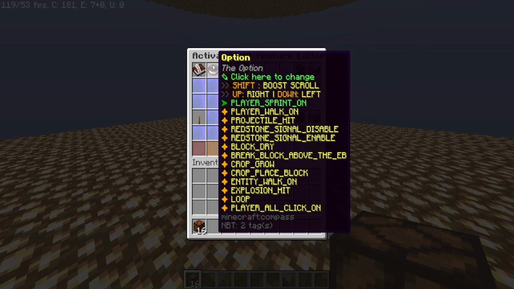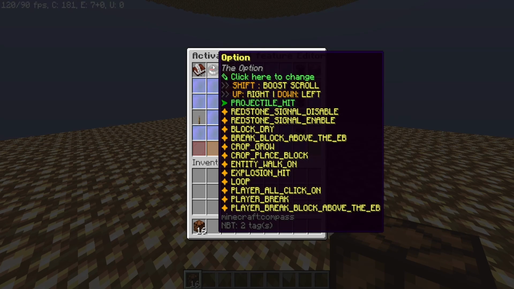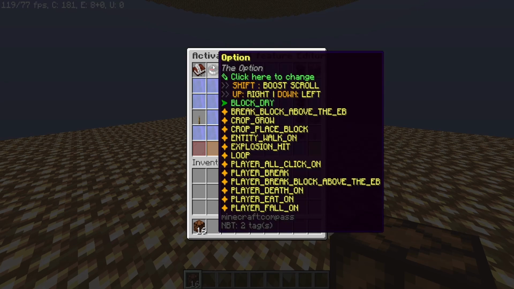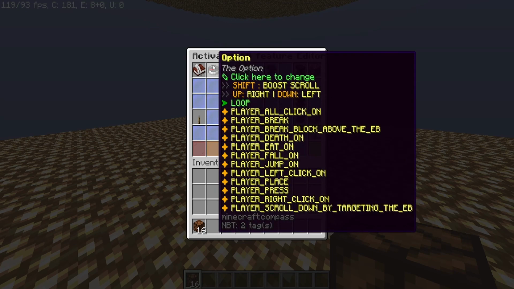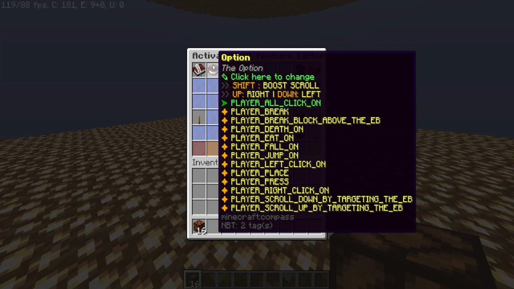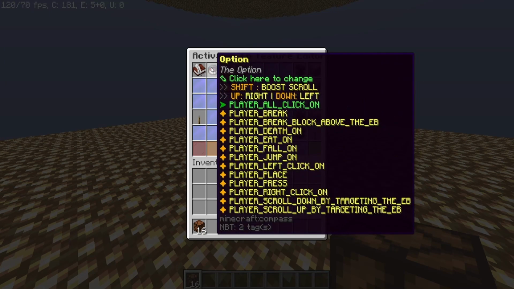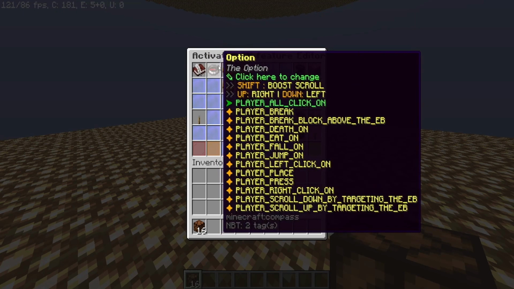If the player sprints, if a projectile hits the block. Anyways, you have many things. That is up to your purpose. I will explain some ideas, maybe once we explain every feature of this, as the last part of the tutorial. The same I did with executable items, where I explained some easy items. But this is the option, how you want everything to get triggered.